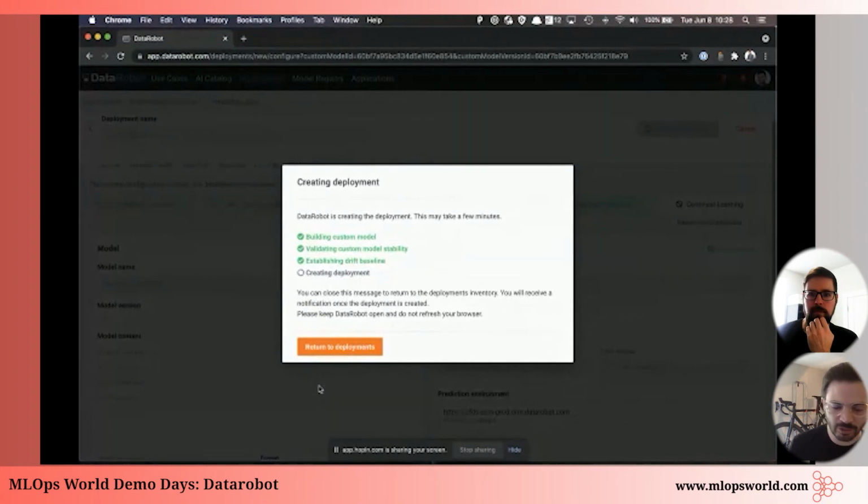Once the deployment is up, we'll highlight a couple of things. So the end goal is going to be to make some predictions. And so I'll show you how you can actually enrich the prediction of this custom model with prediction explanations. And we'll go through some of the other deployment options.